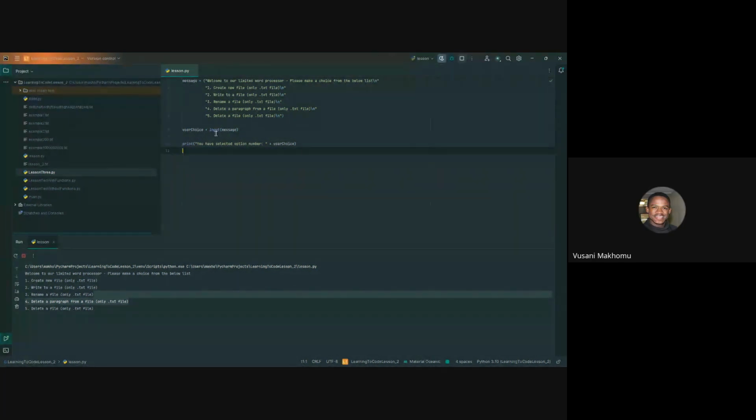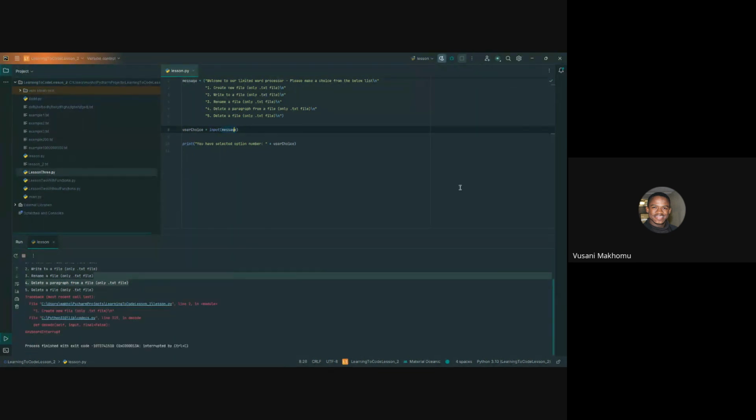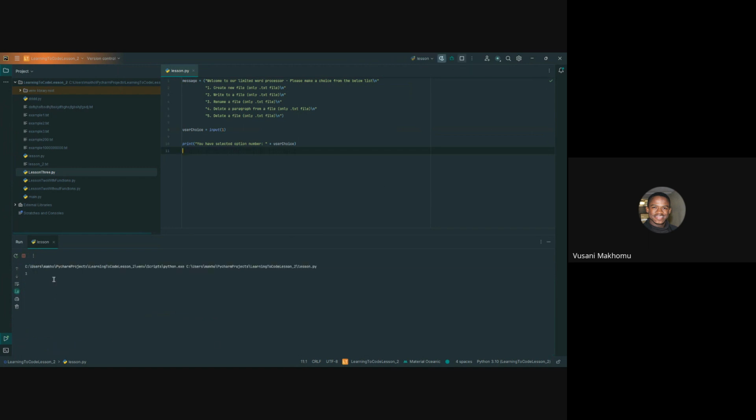Okay, so we have that there, and then input: give it a message, and it will print out this message. I think this only takes in a string input. If you give it one, let's see what it does. One, there we go.